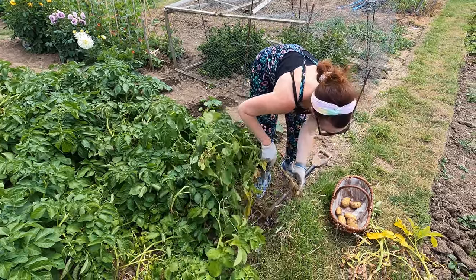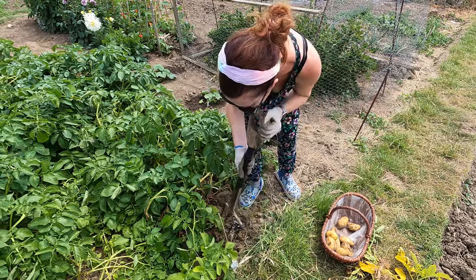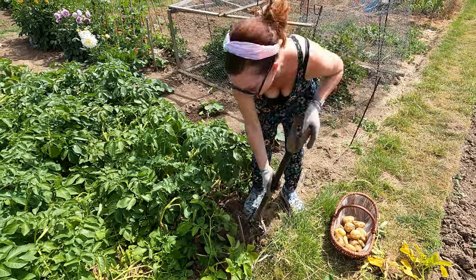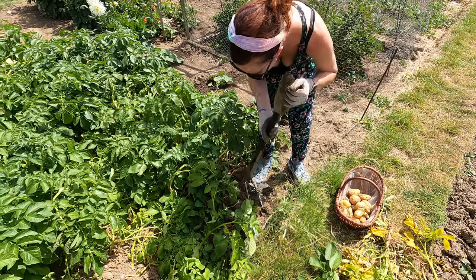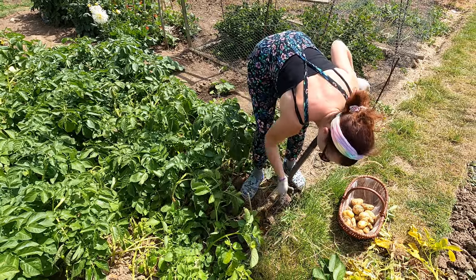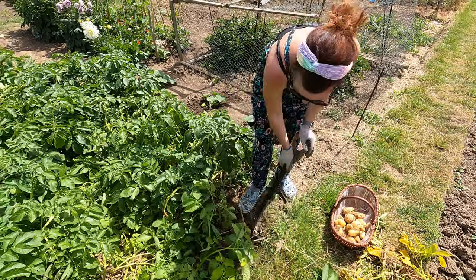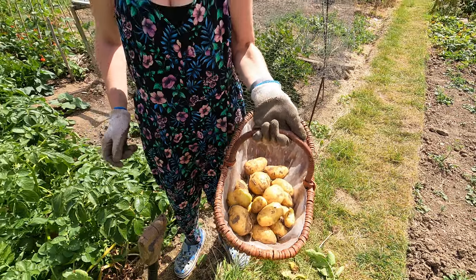There's only four of us eating this evening so I am literally just going to dig one plant — roughly what I need. That is pretty cool for one plant, and I think there's probably still more in there. We don't want to waste any, do we? Wow, this is amazing for one plant. I do wonder whether there might be two here, but I do think I've only dug one because that's the line where I put my first row. So that is pretty awesome. I can dig that over a little bit more when I need some more, but that's going to keep me going for a few days. I think you'll all agree that's pretty amazing — I'm really really chuffed with that.